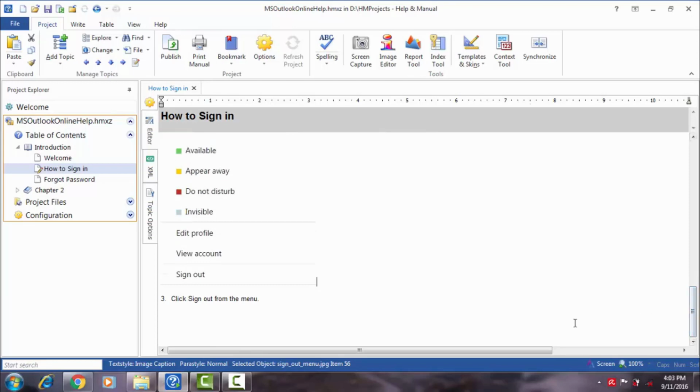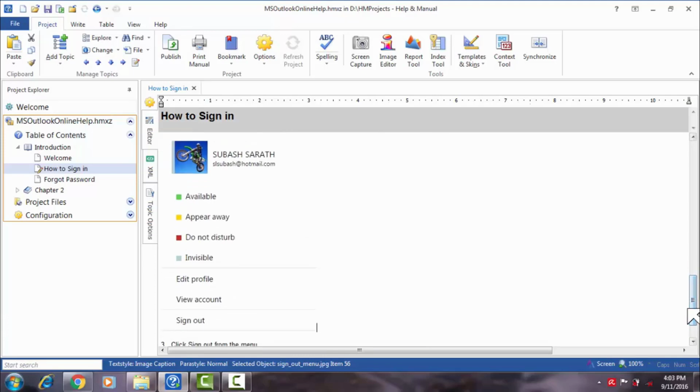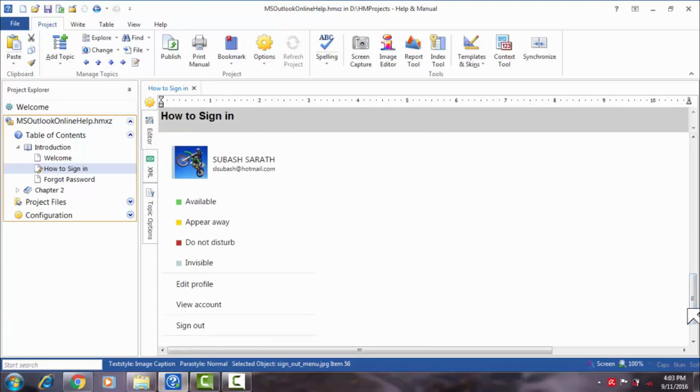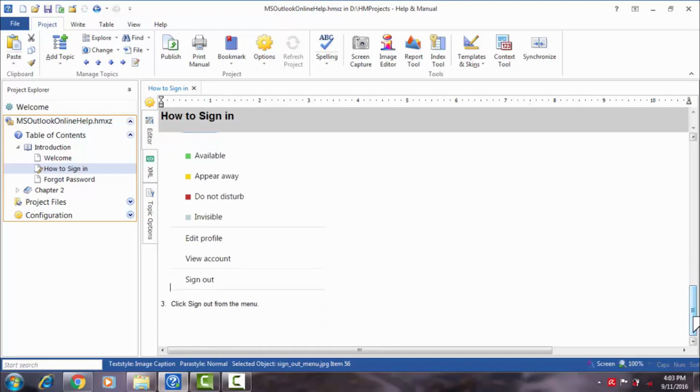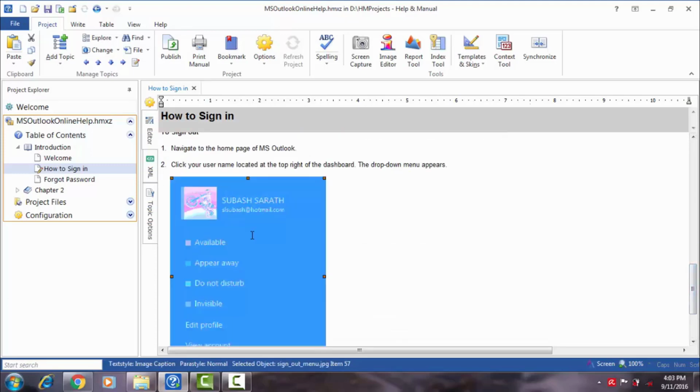There is just one bit left. Notice that this image we inserted is sticking to the left corner of the line. To make it aligned with the instruction statement above or below it, all you need to do is to insert spaces and you're done. However, there is a much better way to align images and text, and this is explained in the next video. The two capture techniques that I have described in the two videos discussed recently are the most common ones you'll be using for most of your technical writing work.